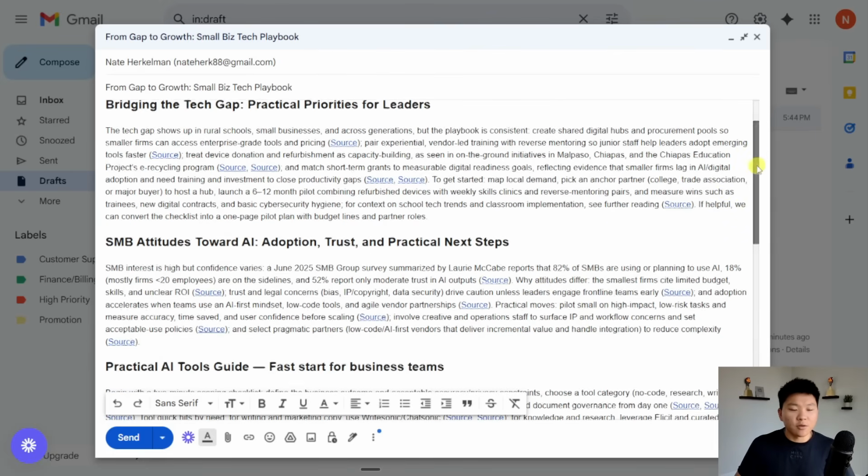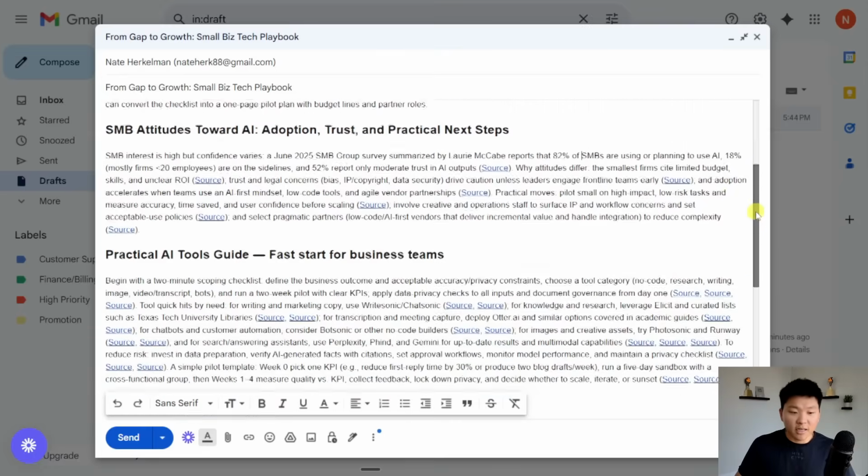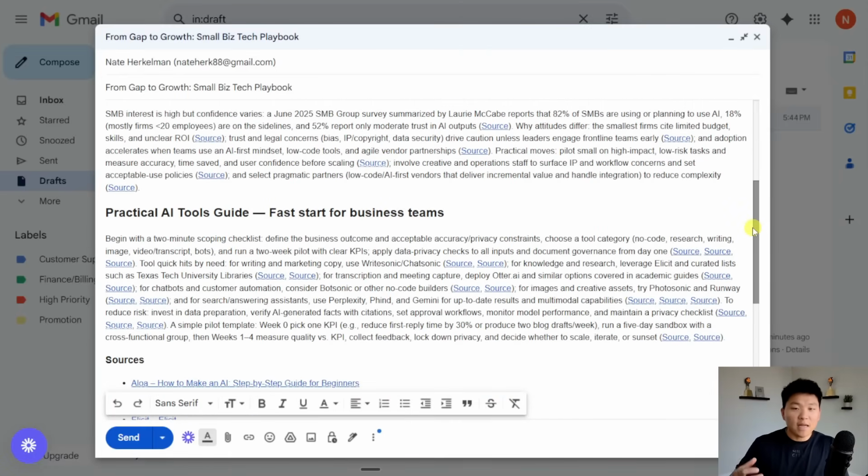So I'm not going to read through this whole thing. I think you guys can see how this works. It seems like it's flowing very nicely. You could obviously play with the different chat models. In the past, when I've done newsletter creation, I've liked to use Claude because I really like the way that it writes. But GPT-5 so far I've been very impressed with as well.